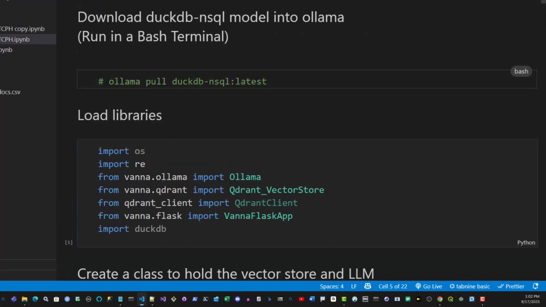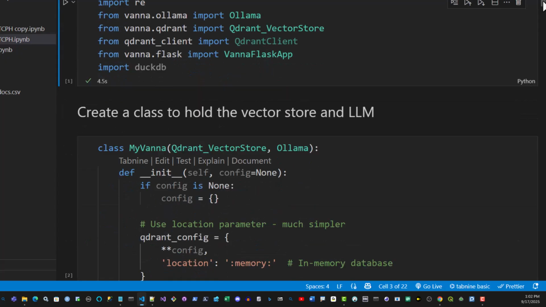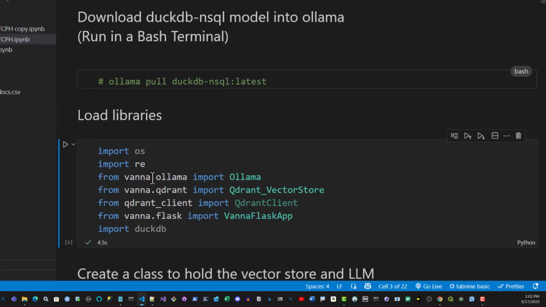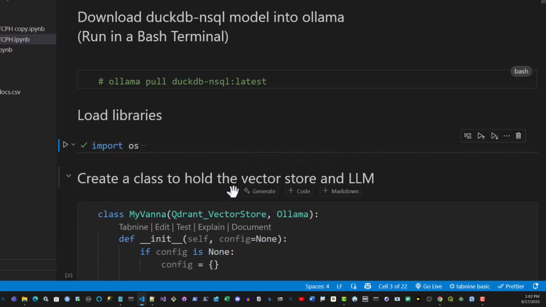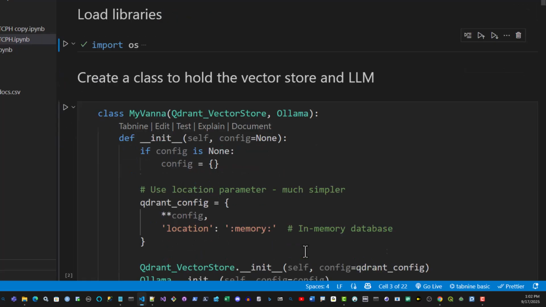So let's just run it as we go here so we can actually be up to speed. So as you can see, it's running the import statements, and it's done. Another thing I noticed too is if you're in VS Code, some of these cells get really large, so it's kind of hard to follow. What you can do is you can just click on this blue line here, and if you click on the top here like this, it will collapse the cell, which is a little easier to read, I think.